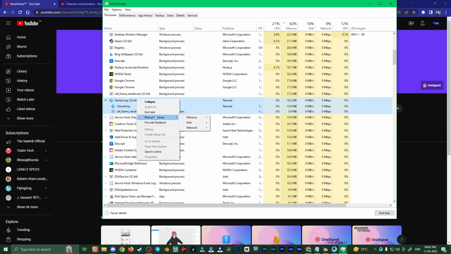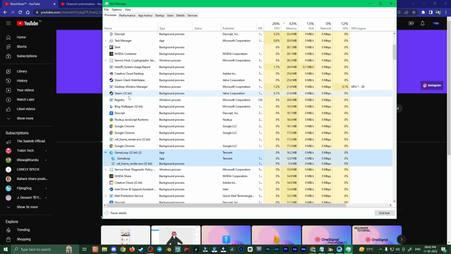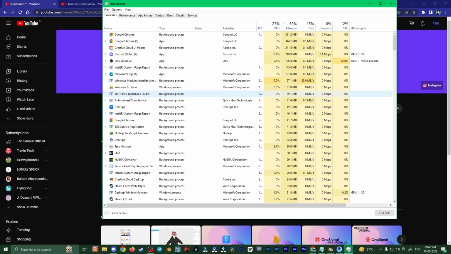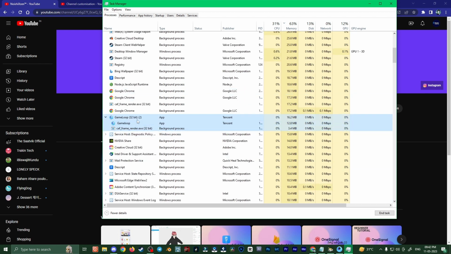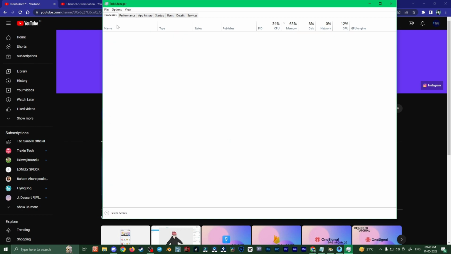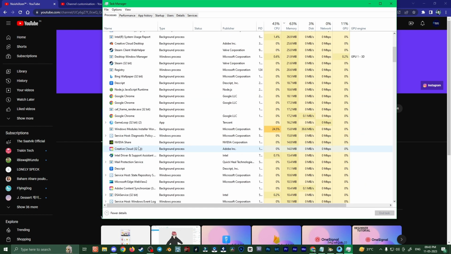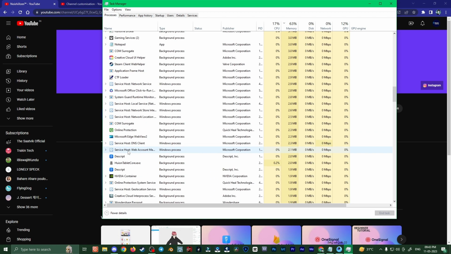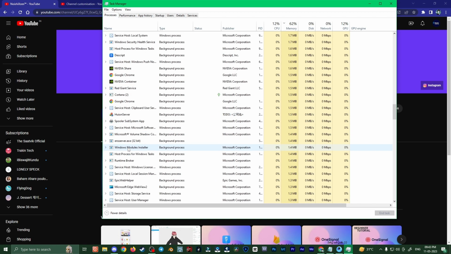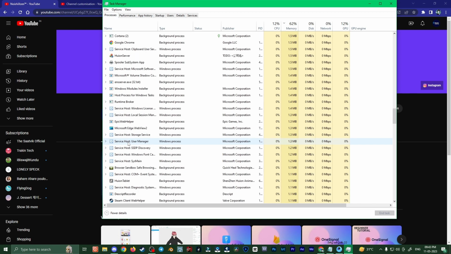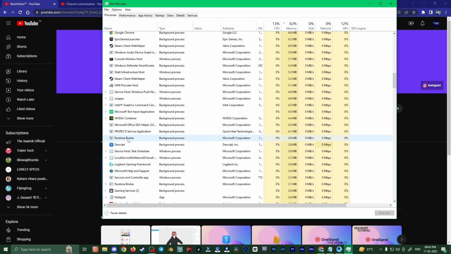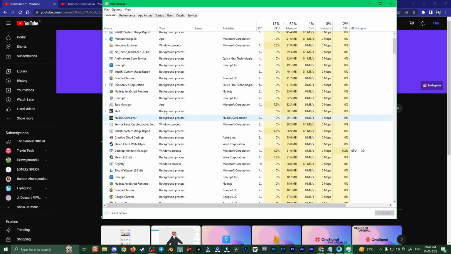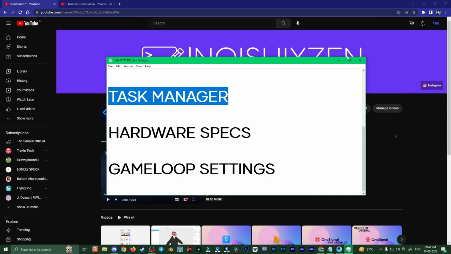Where are you? There should be a performance power option. Let me check, guys. I think Gameloop deleted that one. So it doesn't matter. I guess we need to run this emulator.